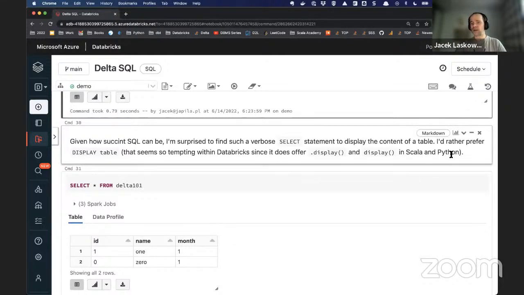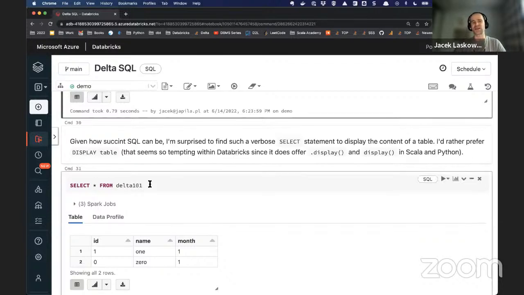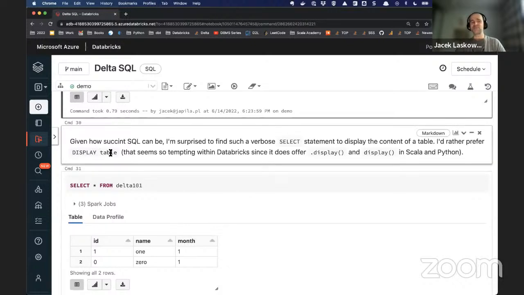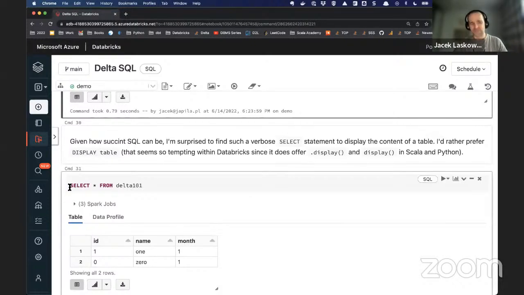So Scala and Python have got this extra support from this notebook environment of Databricks, while for SQL, I wish we could have something like display table, whatever. Anyway, I'm just sharing my thoughts on what I found really cool in Delta Lake, in SQL, and not so much.